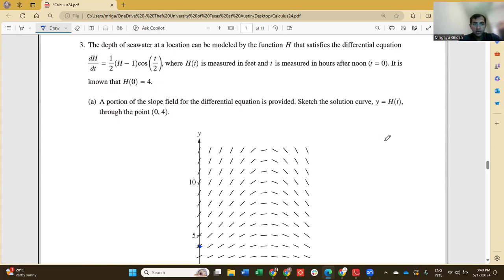I always struggle with these because I'm going to assume it'll look something like this, something like that. I just like to follow the lines. I mean, it has to be tangent. Those are the tangent lines at each of those points. So hopefully I've done a decent job of this. But yeah, it'll look something like that.